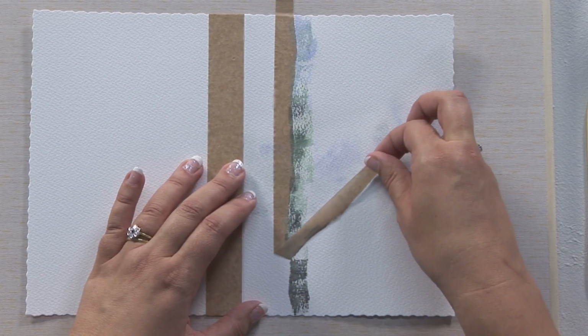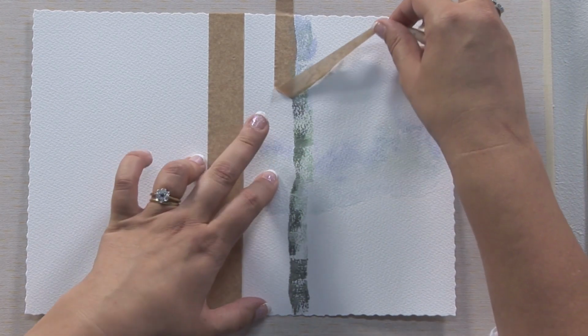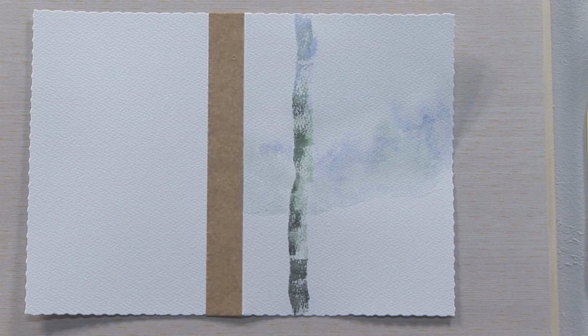So I'm pulling that towards my tree. I can feel underneath that there's a little bit of resistance, but it's coming off okay because I didn't burnish it down too hard. And there we have the trunk of the tree, nice and easy. So now I'm going to add some branches.